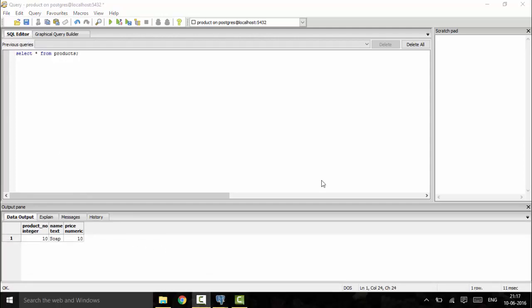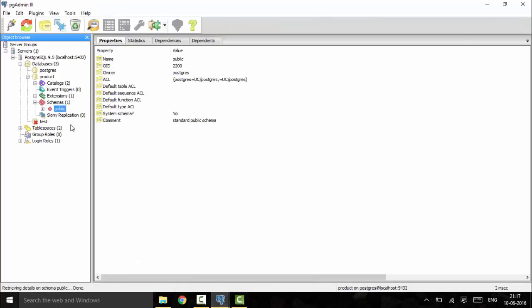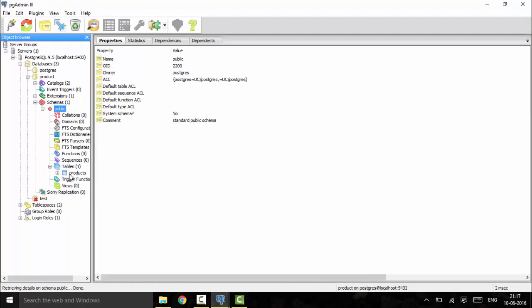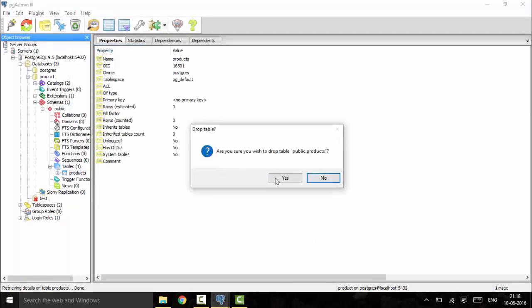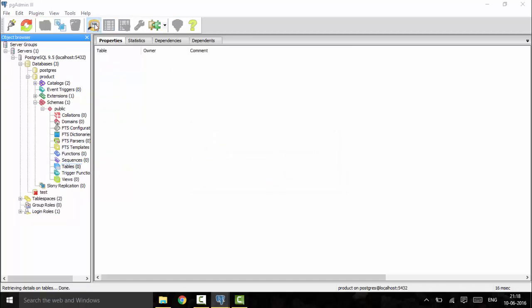A check constraint can also refer to several columns. Suppose we want to store a regular price and a discounted price, and we want to ensure that the discounted price is always lower than the regular price. For that we could use a check constraint that refers to several columns. To show it practically, I will make the products table again. I will delete this table first, and then create one more table.